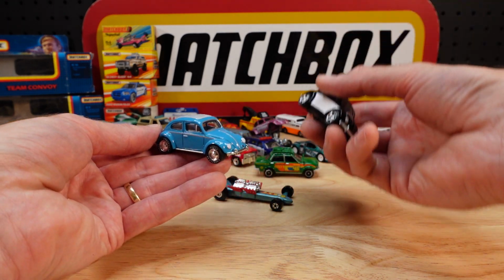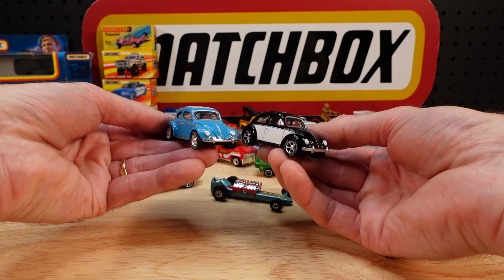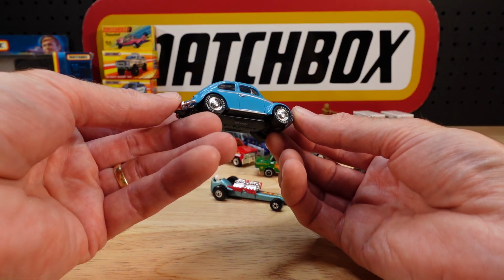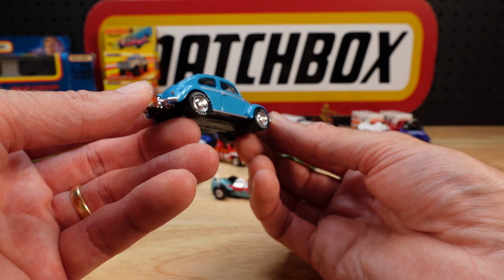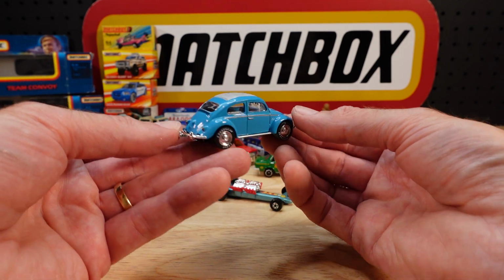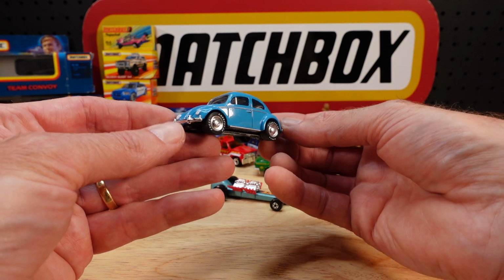Come here. Look at that. Sweet. Classic hubs. Well, they're not hubs, but you know the shape. Wheels are a bit dragster looking, but what a beauty. Gee, they've done a number on that.